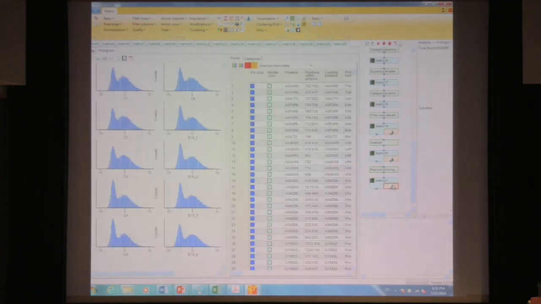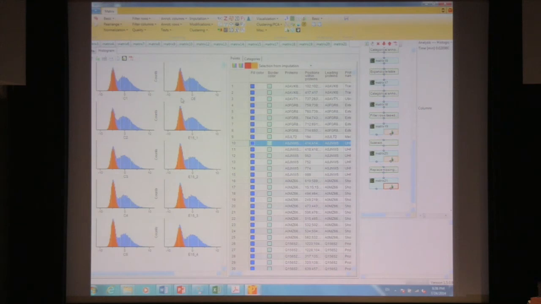We can't see that, but when we go to a histogram, if you see up here, you've got selection from table, and that would mean if you selected individual proteins, or sites in this case, from the table, but we want to select from imputation, and there we can see the imputed values, and you can see that they're downshifted and they have a narrower but the same shape as each column that we imputed for.